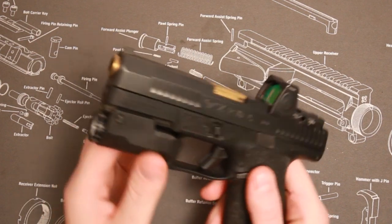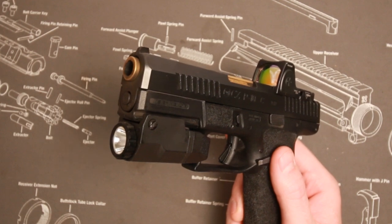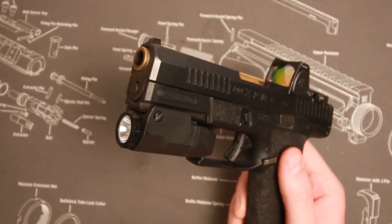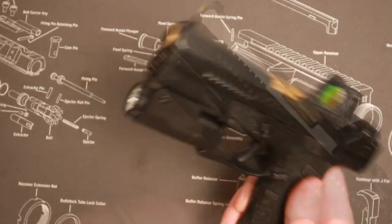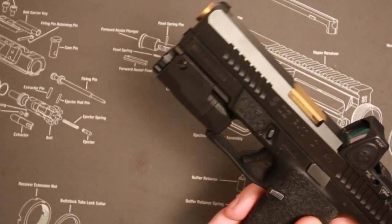The last thing I mounted to it, which I had mounted to it through the entire testing even in the regular review process, is the Inforce APLc. I think this currently is the best pistol light on the market. As you can see there, it's completely flush fit with the P10c, and it's just an amazing light.